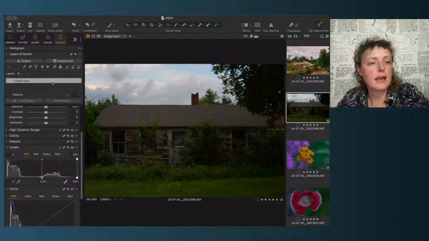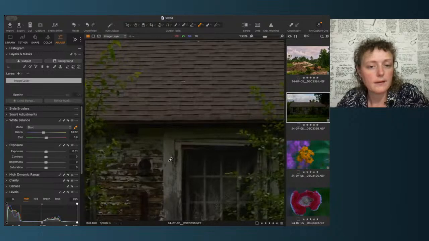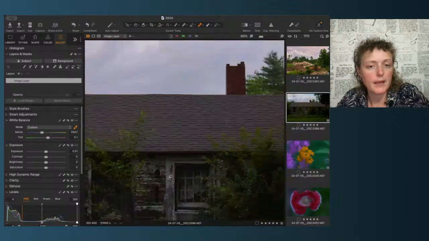All right. Now here I go to my adjustment panel and can see what the auto white balance does. That almost looks better than the as shot, but I also could go ahead here with my eyedropper and click on this part that is white, or a gray white paint.